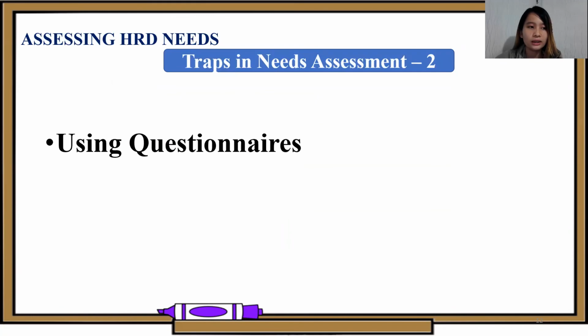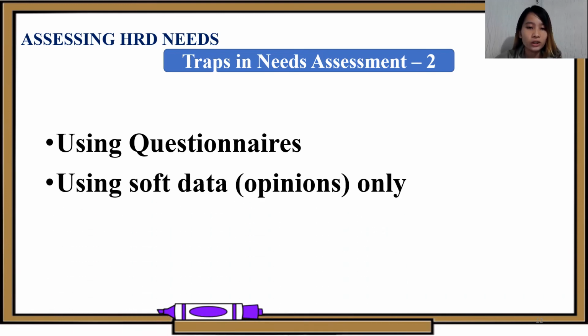So this trap depends on the type of organization and also the assessment that is being conducted, no? So, in using questionnaires, it is hard to control yung mga input, and then often high developmental costs and hard to write properly.